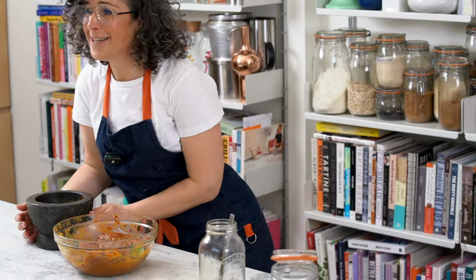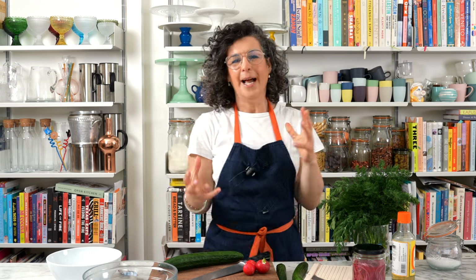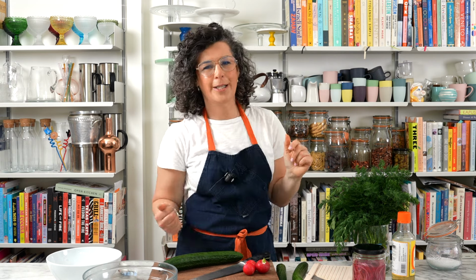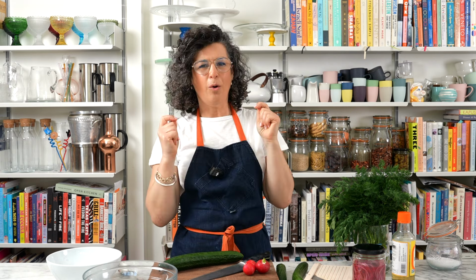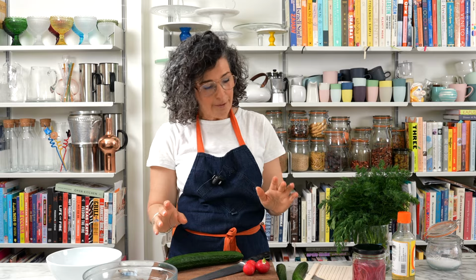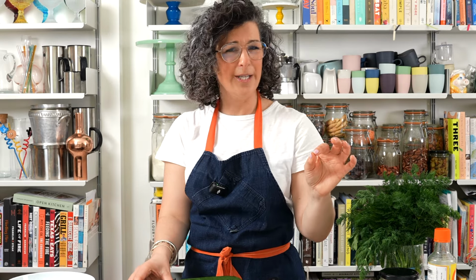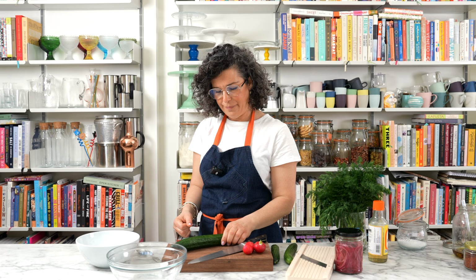So delicately said. Rolling, rolling, rolling. I firmly believe, especially in the summer months when we're all about to eat outside and put everything between slices of bread, that we need a quick, crunchy, half-pickled salad. Today, we're making a cucumber salad. Sounds so boring, I know. It's so not boring. I'm stuffing this into pita with a skirt steak, shawarma skirt steak, and some tahini.